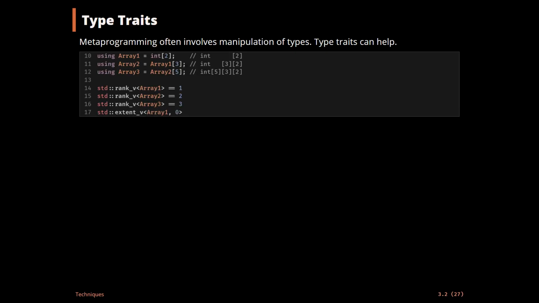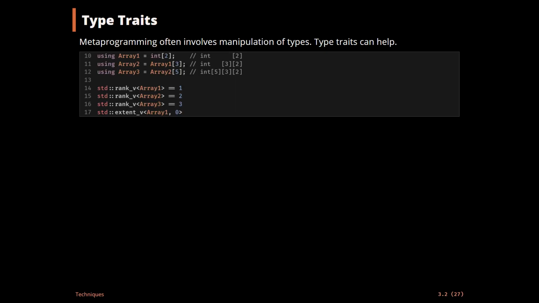Alright, now we have extent. What is this going to do? Extend the dimension. So it's going to make more dimensions. Yeah. It's not extend, it's extent. Also, one hint that would have given it away is you see _v, that means it's going to return a value. If it were actually adding some dimension, it would return a type, so it would be _t. But I'm talking about that later actually. But yeah. So what will this do?